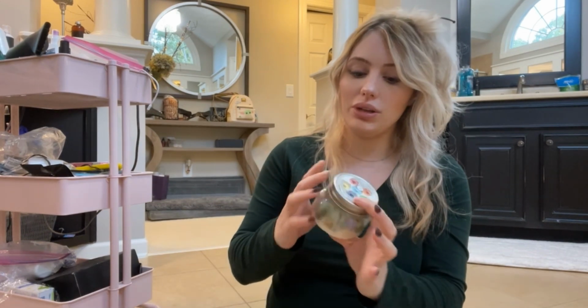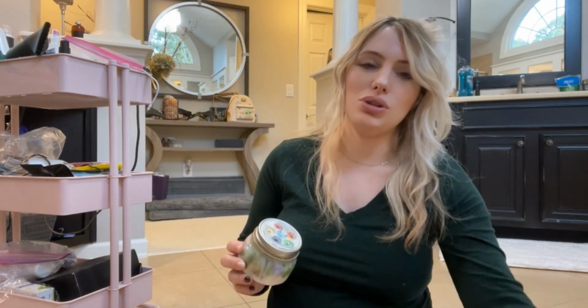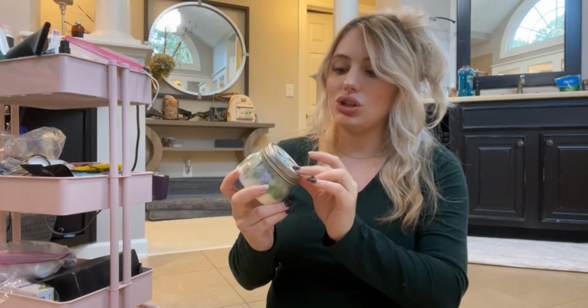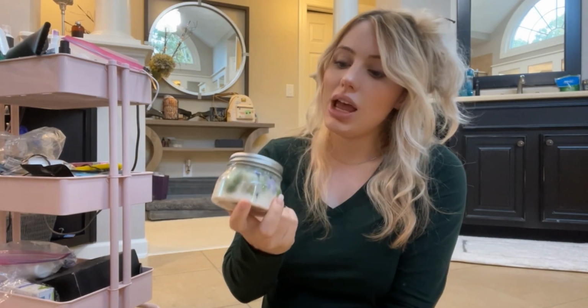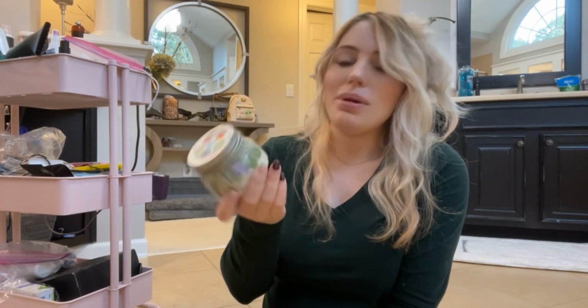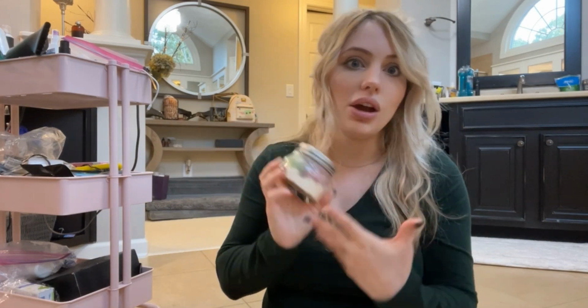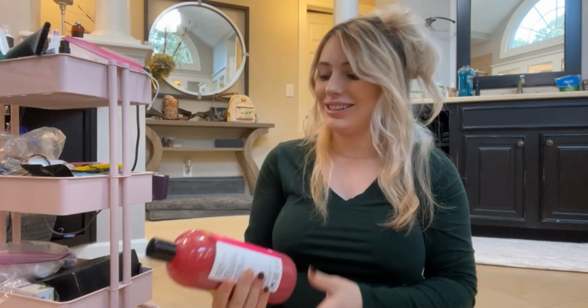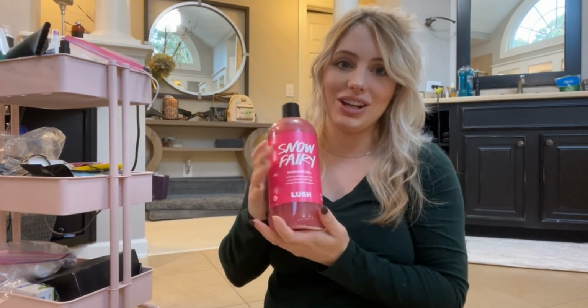So after I scrub, sometimes I'll do a little more, especially on my legs, because I don't scrub super hard on my legs with this. But if I want to do a different type of exfoliation, I have my sugar scrubs. This is from Basin Fresh. All their scents are good and all their different scrubs are good. I like Basin Fresh scrubs. So I use that, I rinse it off, and then it's time to start thinking about shaving, which I do everywhere.